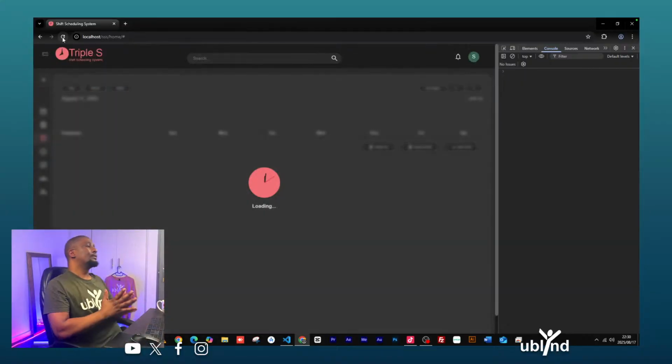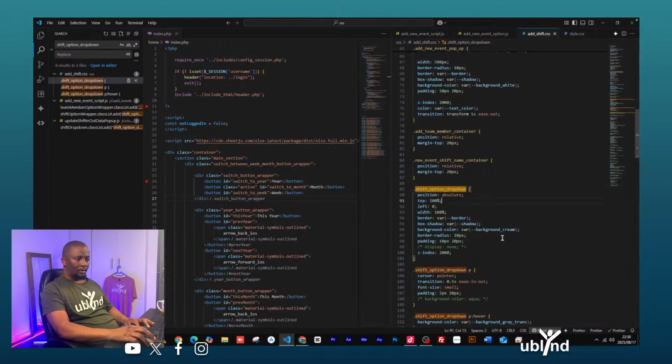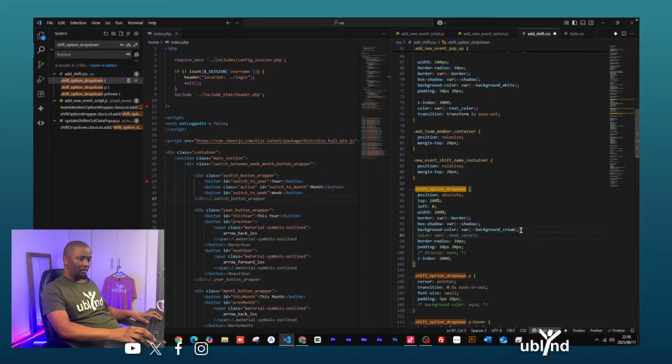Let's see if that will move it more down. Let's just give it a color so that it makes the borders.